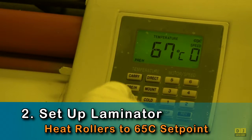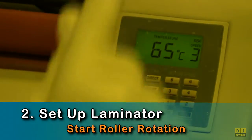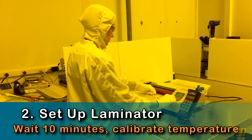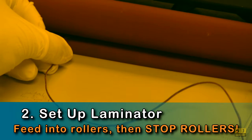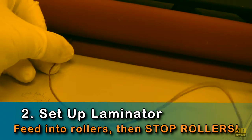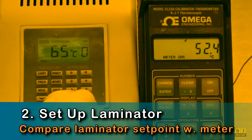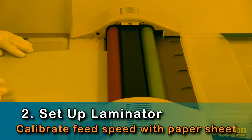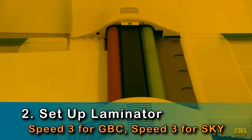Once you have cleaned the rollers, set the laminator set point temperature, start the rollers, then wait 10 minutes for the temperature to stabilize. Once the laminator temperature readout stabilizes, feed a calibrated junction thermocouple into the rollers, then stop the rollers. After the external temperature meter reading stabilizes, adjust the laminator set point to match the meter. Next, time a paper sheet's passage through the rollers. The target feed speed is about one foot per minute.